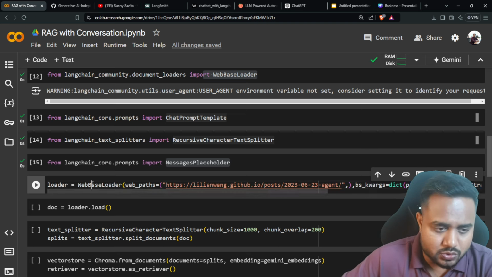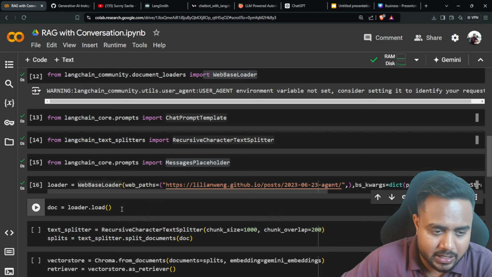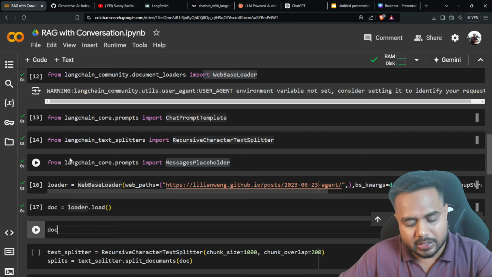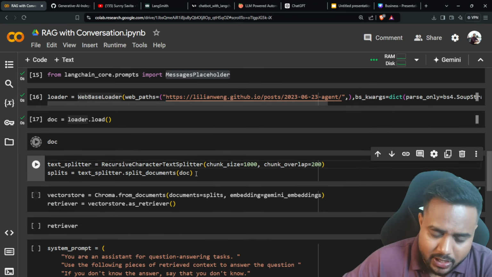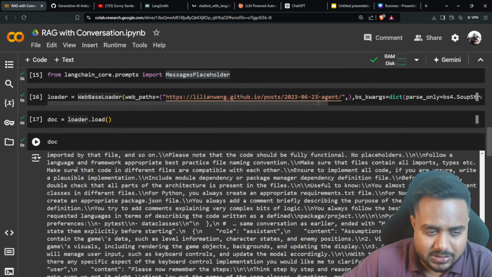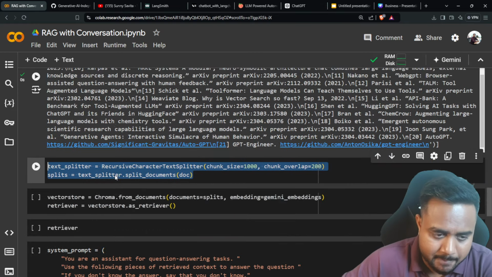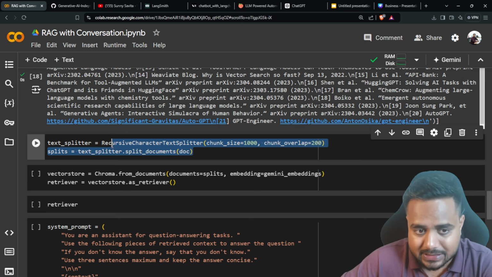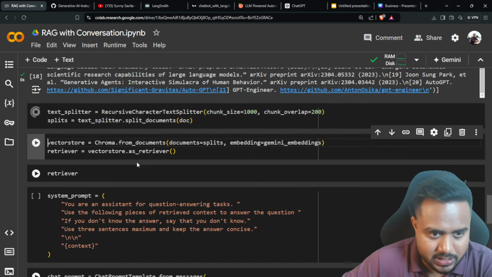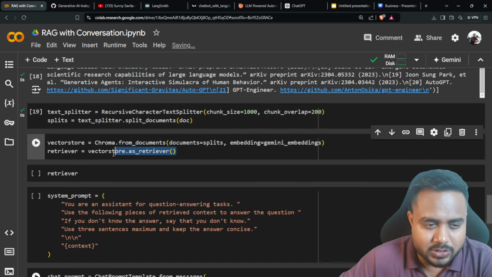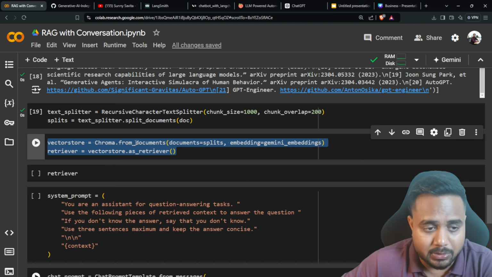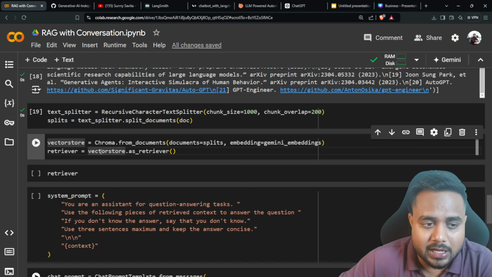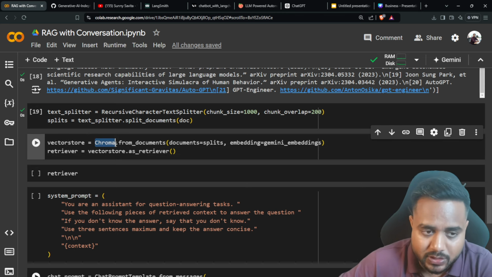Now guys, once I run it, I will be getting my data. So inside the doc, actually, I will get my data. Okay, doc document. Now I'm passing this doc to the text splitter. See, here is the complete data. Now I'm passing this data to my RecursiveCharacterTextSplitter, so I will be getting my chunks, right? And then I'm going to store this data inside the vector DB, inside Chroma. So here I'm performing in-memory storage. I'm keeping the data inside the memory itself.